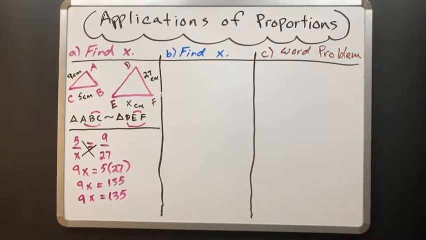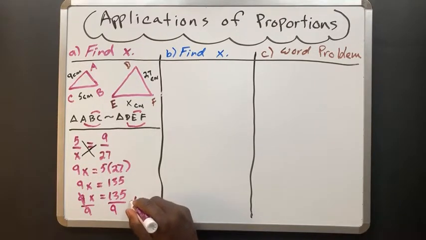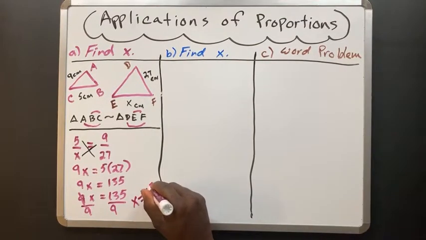And now, what property of equality do I use to get rid of the 9, the coefficient? It says 9 times X. What's the opposite of multiplying X by 9? Divide X by 9. So we divide this by 9. That crosses out. 9 divided by 9 is 1. Whatever you do to one side of the equation, you have to do to the other. Divide that by 9. So 135, and then X remains. So then X equals 135 divided by 9, and that gives us 15.